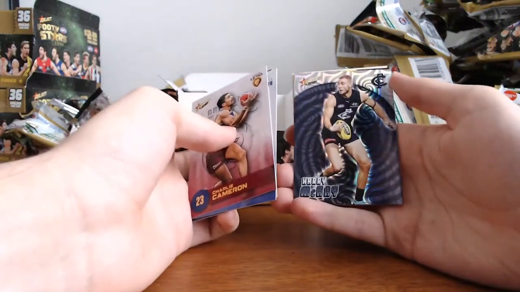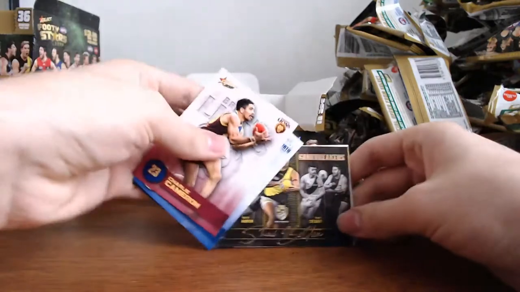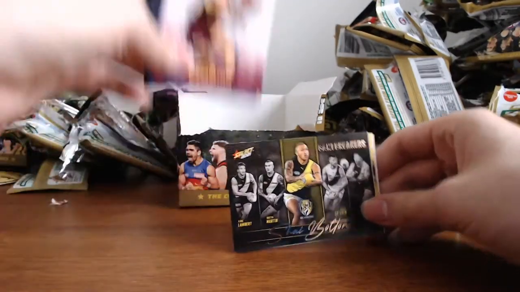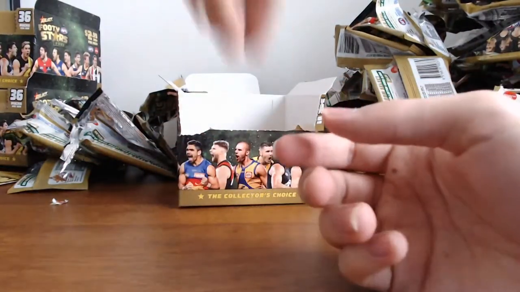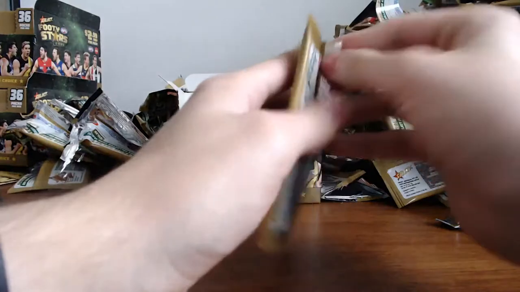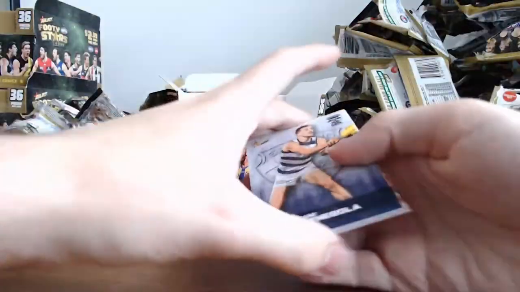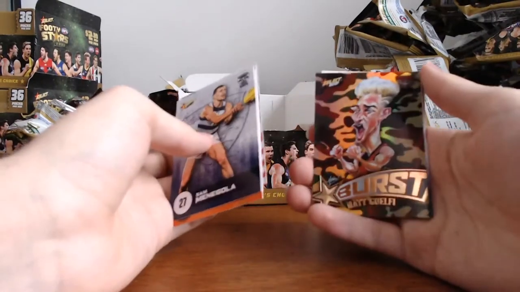Harry Mackay from Carlton kicked 2 goals in the first match this season. And another Shea Bolton from Richmond, who also played pretty well against Carlton. Just hoping for one more box hit. That's the aim for the rest of this break. Will Hayward and Matt Guelfi.